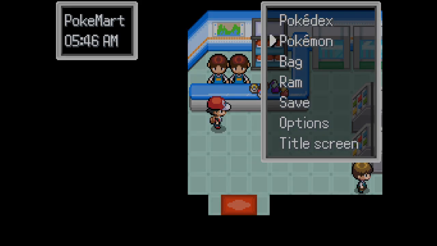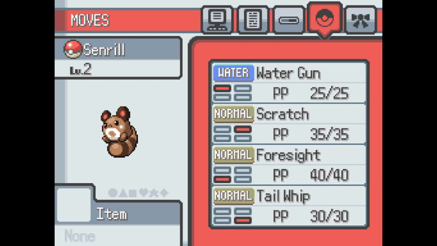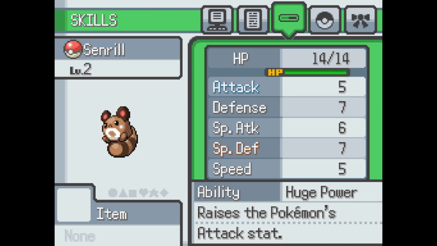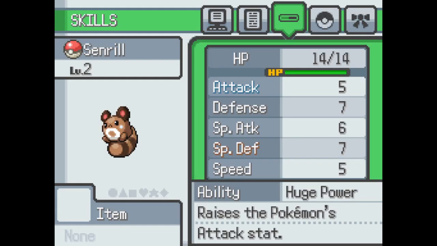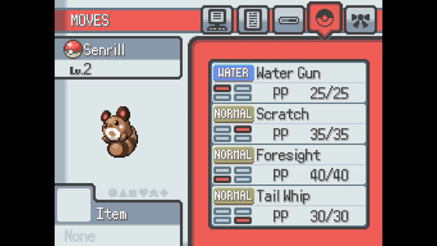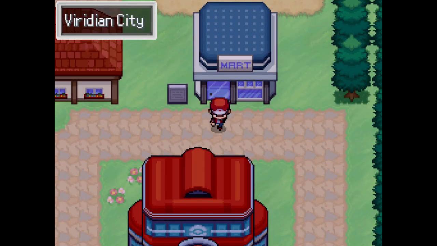No. Hold on. I don't want to see. I know. It's so cute. It's so cute. I can't get... It has huge power. That Meryl has huge power. Okay, I'm gonna keep that in mind. I'm gonna find something that I want to have huge power.